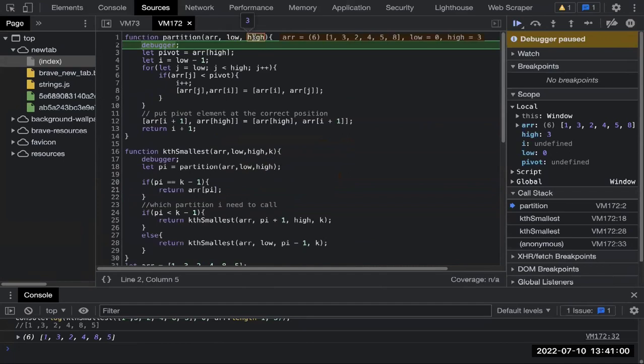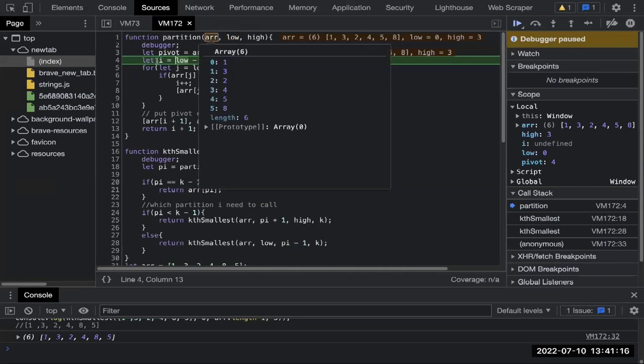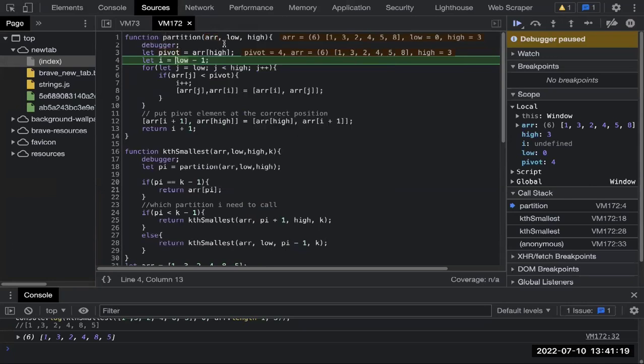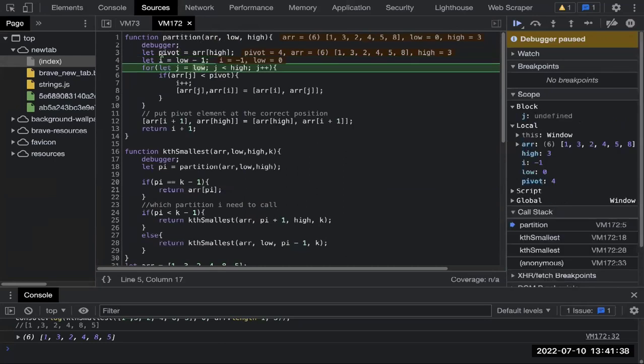Anyone got the hint here? See, if not, I'll move further. I will call my pivot element, my new high will be this 4. Correct? My pivot element will be 4 here. Which will be what? This. So before this pivot element, can I say that every element which is less than it, up to this position of my I, now my I will be what? I will be standing at -1. This will be this.